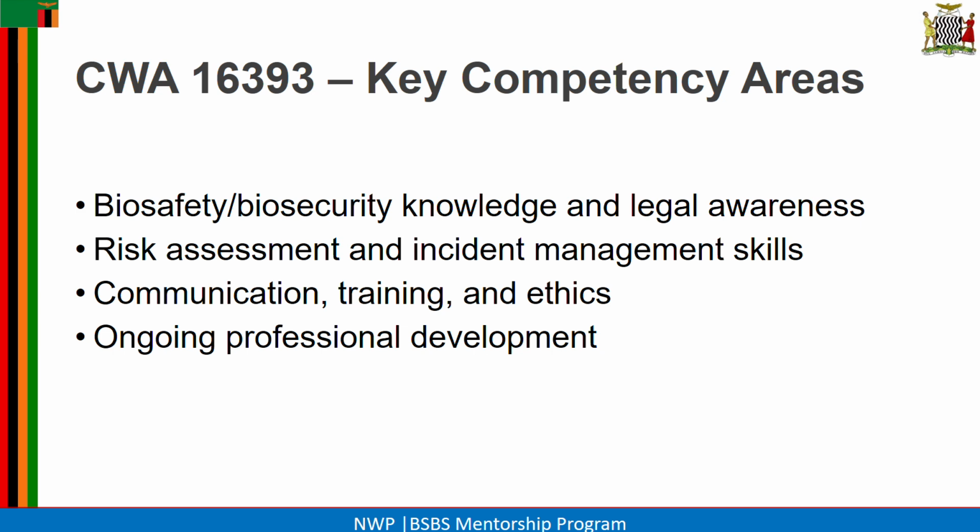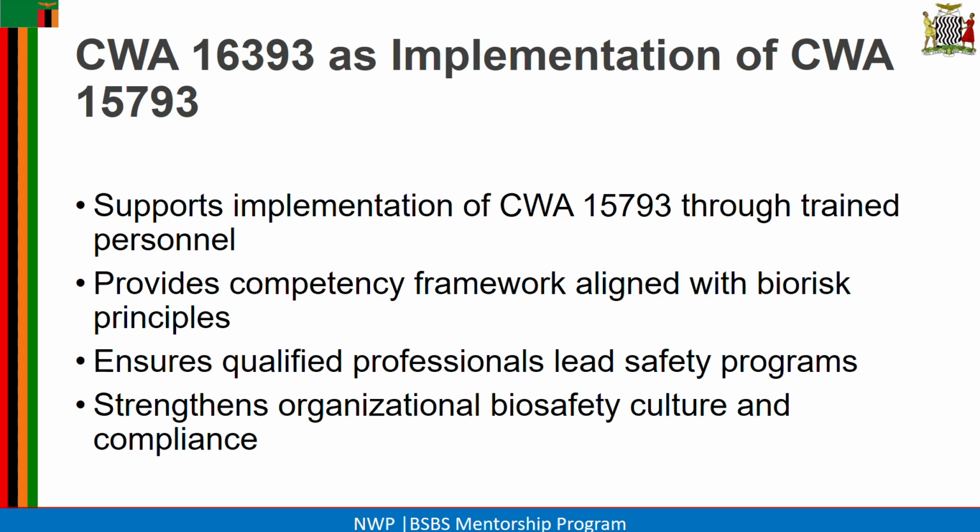Key competency areas. So what are the key competency areas that it will spell out? Like we said, it's not really a standard on its own, but it will communicate the same key competency areas as compared to 15793. Some of them are biosafety, biosecurity knowledge, and legal awareness, risk assessment and incident management skills, communication, training and ethics, as well as ongoing professional development. So basically that's one of the key competencies that it will talk about.